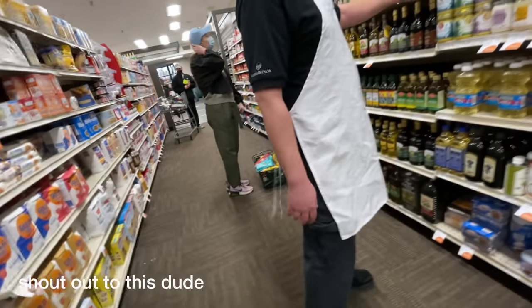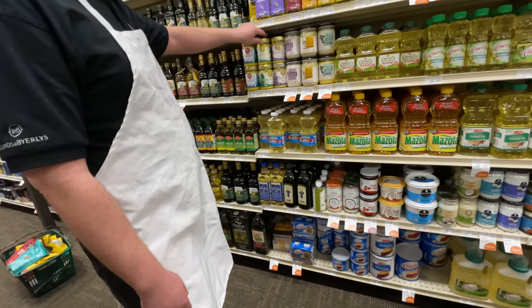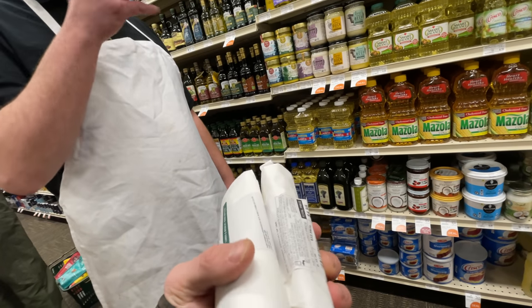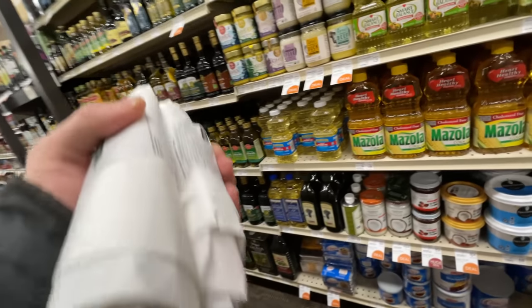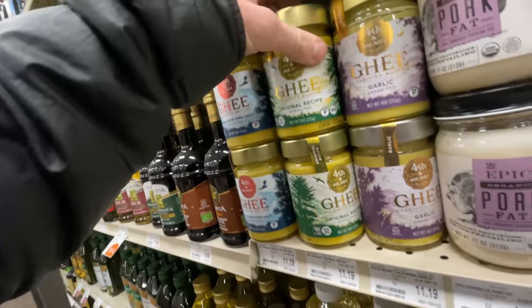This is what you're looking for right here. You've got the Himalayan pink salt, the original recipe, and then a garlic one. Less is more, buddy. Just a little bit of salt and pepper. Don't go crazy with the seasonings. Yeah, I'm not going to go too crazy. I appreciate it. Thank you very much. Take care, bud.